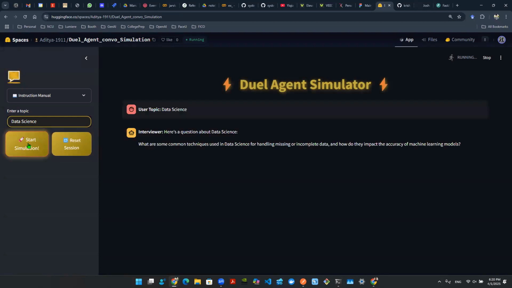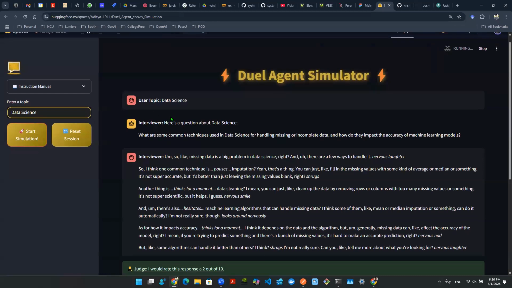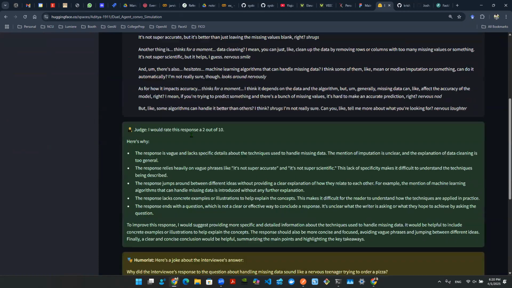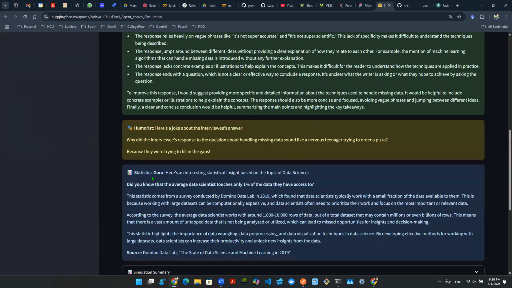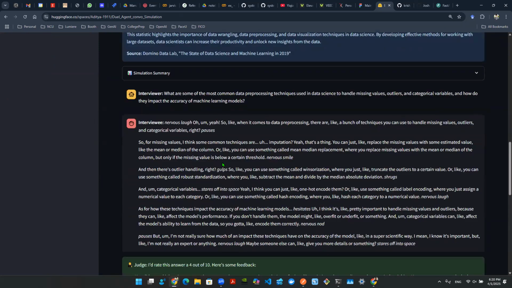I really like this one because essentially what the student did is, on top of the question and the answer, the interviewer and interviewee relationship, they also did a judge, and then they also did a humorist and a statistic guru, which I thought was pretty interesting. And then this simulation can continue, pretty much carrying out the same flavor as what TinyTroop did, except that there are more agents around TinyTroop. Does that make sense? In TinyTroop, the agents you have to design and customize one by one. And what the student did is essentially give you all of that right out of the box.